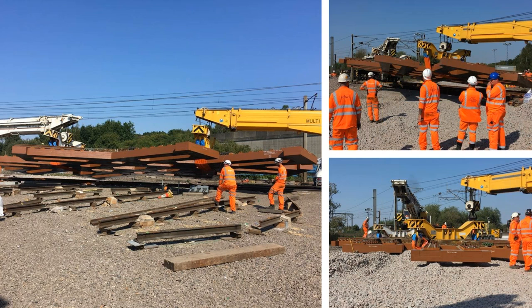So we did a lot of calculations, basically looking at the bearers themselves and without factoring in the actual stiffer section on the top when the crossings were installed. And we got to a point where the factor of safety was around about 3.5 to 4. So that gave us a bit of comfort that the bearer matrix could withstand the stresses and strains through the two lifting points we've got here. But as you can see, once they actually lifted the two Kirov cranes, lifted the layout up in the first place, it was nice and level.